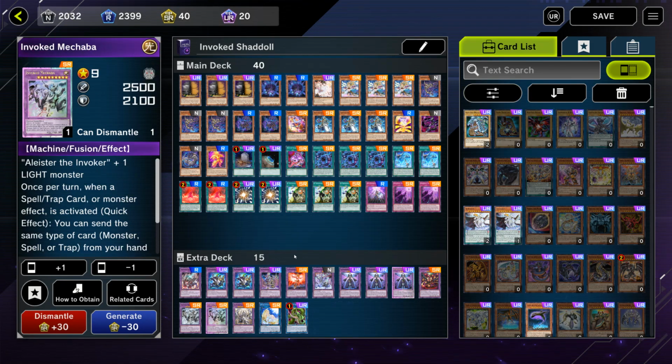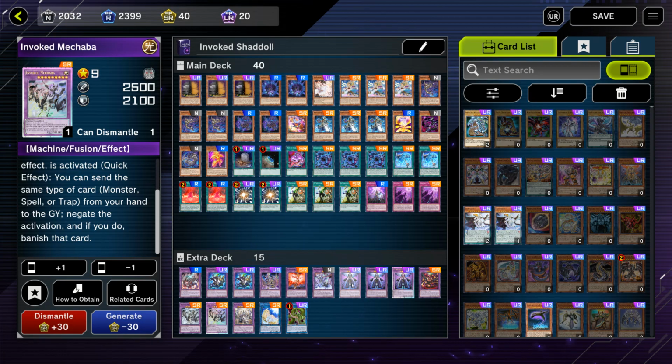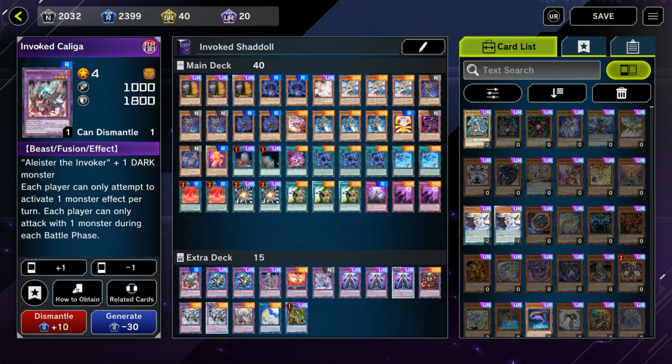You're obviously running a Macabre for that, because Macabre is your negation. You have any card you have to match it, basically. If you have a Macabre, match it with a card, negate that type of card. You just have to discard it. Kargalea only allows each player to attempt to activate 1 monster effect per turn, and you only get to attack with 1 monster during each battle phase each, so it's fine. It's a pretty solid card when it comes up.